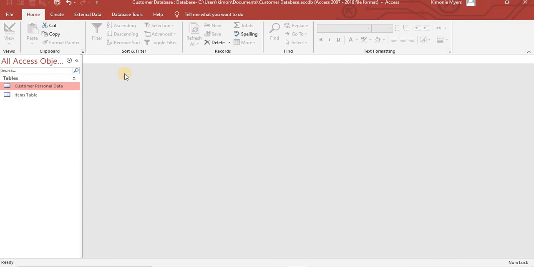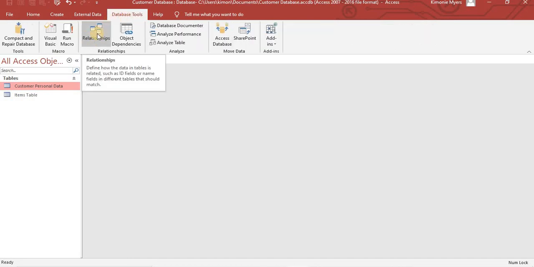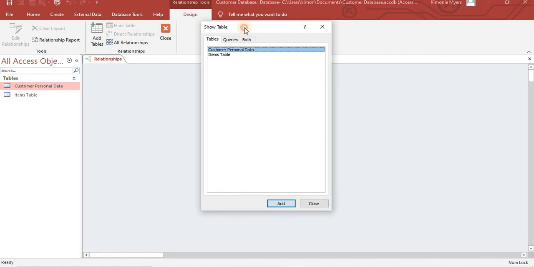All right, the next thing that I want to do is to have a relationship between these 2 tables. How and what is the purpose of the relationship? Again, we use a relationship whenever we want to make a connection between 2 or more tables, and then we use the primary key or the matching keys in 1 or 2 tables, and this would be able to bring up or pull up information from multiple tables without having to have all fields being used in a case like this. So we go to database tools and we locate relationships, and we're going to be adding both tables.